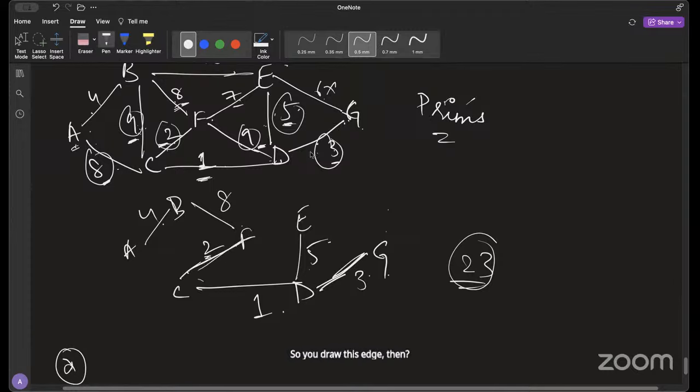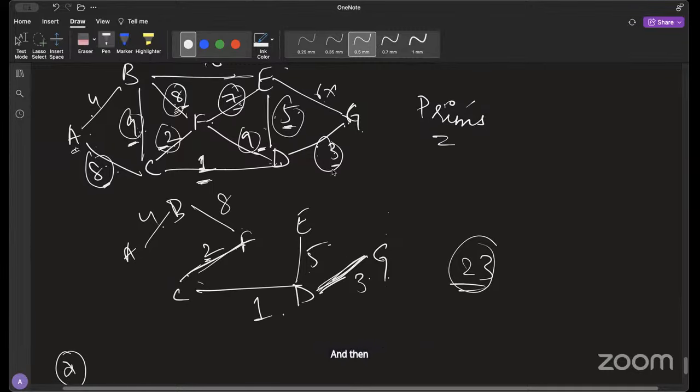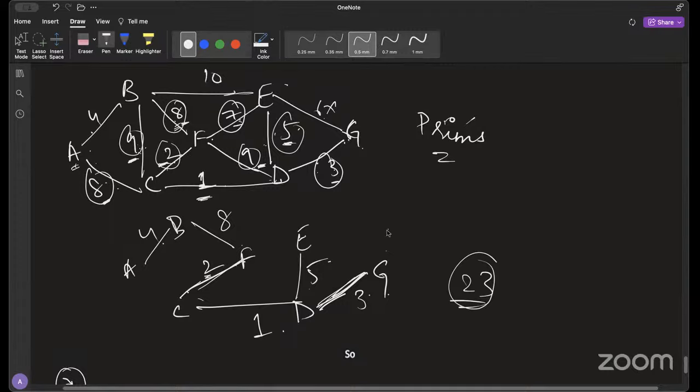And then you see the minimum out of. So you have now covered F. So you can have a look at these two as well. So you now pick a minimum out of all of these edges, right? So the minimum is now 3. So you add this edge next. And then you add, so G is also there, but now this is there, you could have chosen this too, but this will make a cycle. So we are avoiding this one.